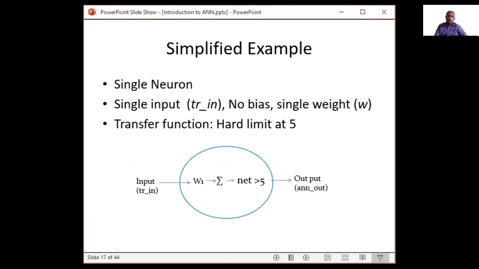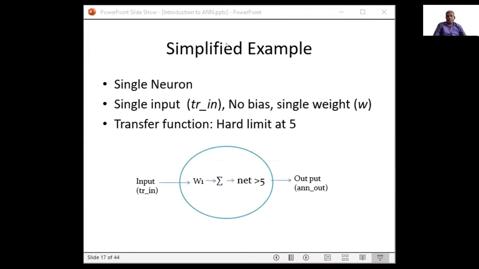So we'll try to do supervised training on a very simplified example, right? It's a very simplified example, maybe overly simplified. The reason I say overly simplified is that this one lacks some of the key features that need to be in the neuron.